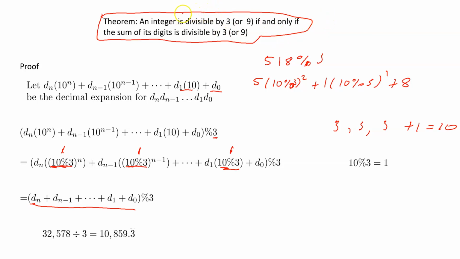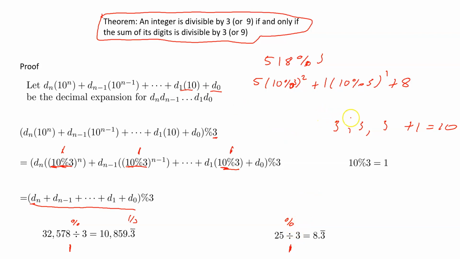Basically, the remainder of the sum of the digits is the same as the remainder of the original number when you divide by 3. This is why, in our example, when I took this thing, which is not divisible by 3, and we got a 0.3 repeating, that's basically going to be a 1/3. If this was modulo 3, this would be equal to 1. Well, if I do it with the sum of the digits, and I do that modulo 3, I also get 1. So that actually covers both directions.